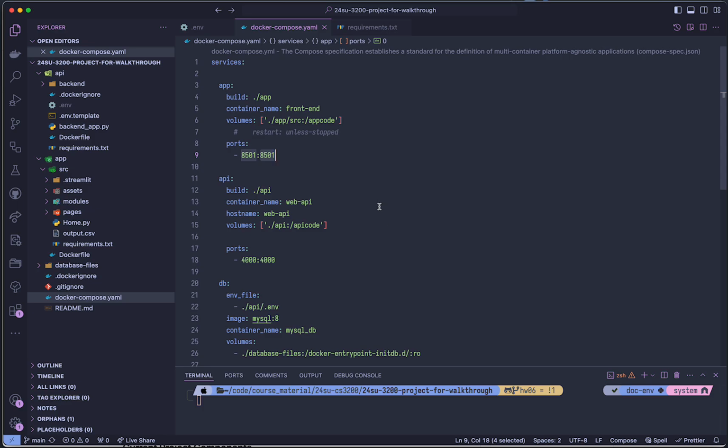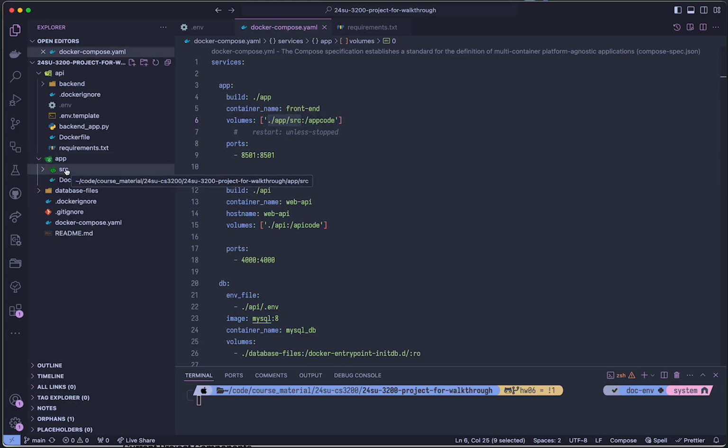Now, let me tell you one more thing about the Docker Compose file. You'll notice each of these has a volumes section. What's happening with this volumes command is it's basically taking this folder, let's say for the app, this folder, app source, which is this folder right here, and it's mapping it inside the container to be called app code.